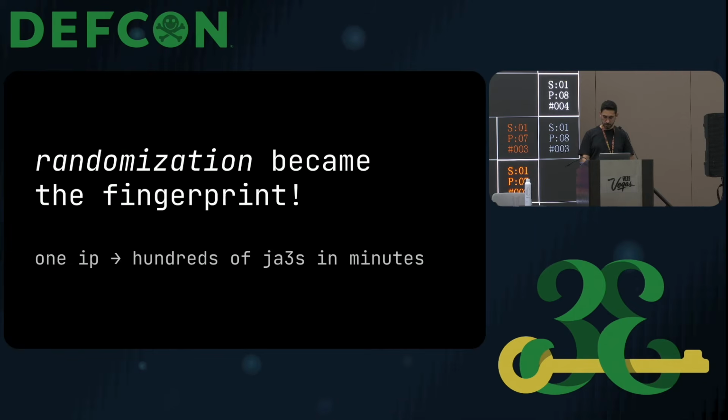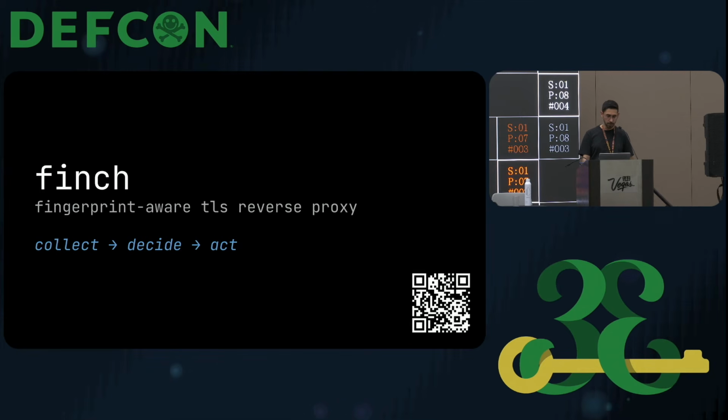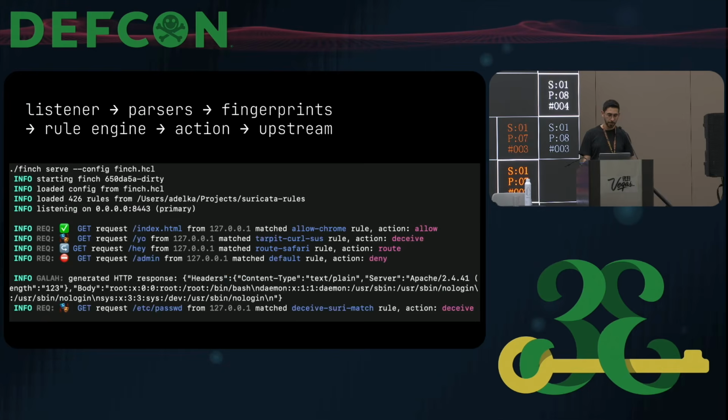So let's move on to talk about the tool. As I mentioned, I released this tool last week. You can just go through my GitHub, 0x4031/Finch, and start using it. It's based on Go. It collects these fingerprints and other things and exposes them in the rules, so you can decide what to do with that traffic based on the things you collected. So basically collect, decide, and act. You can block, or do whatever you want with it.